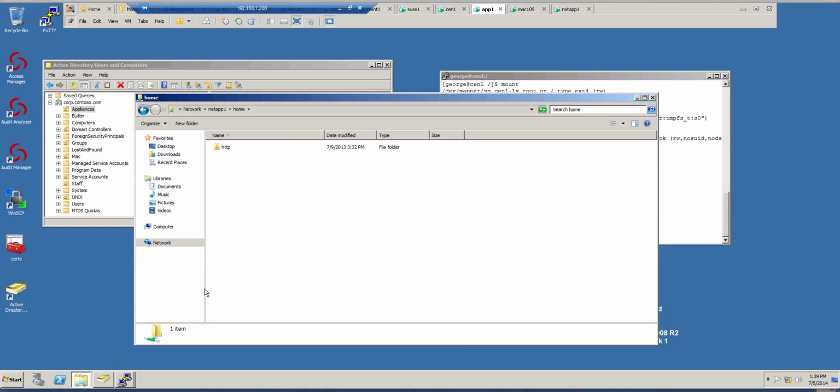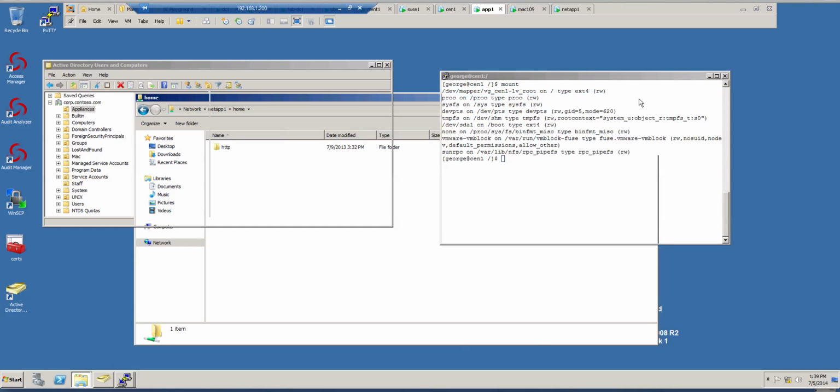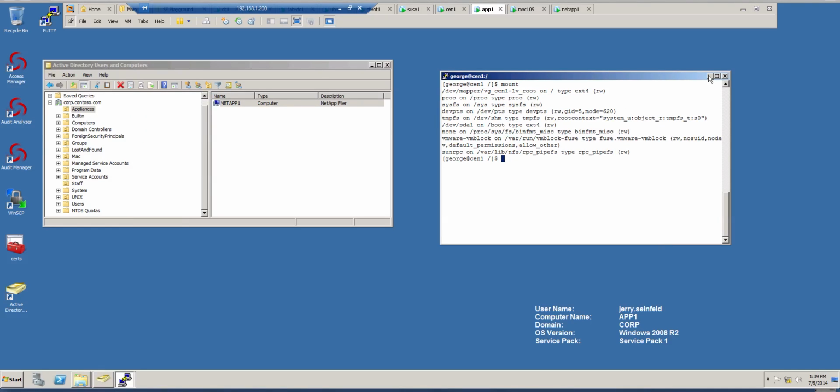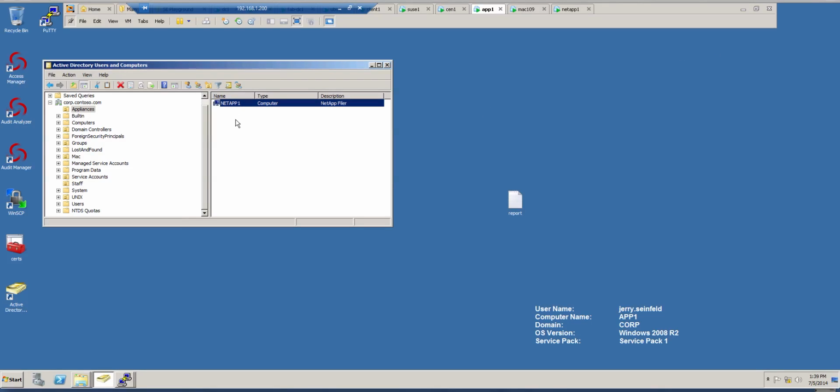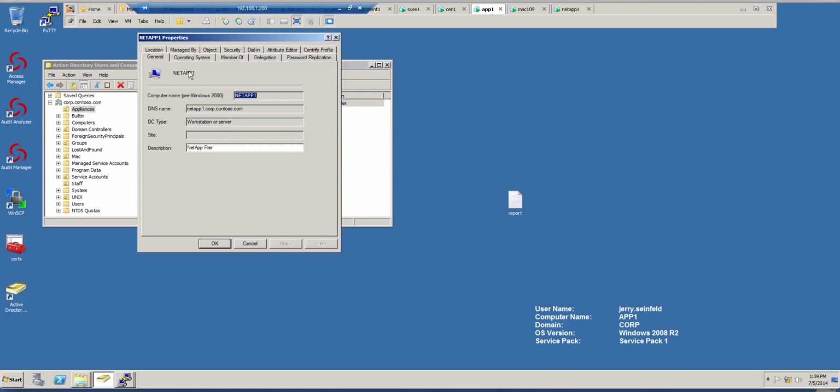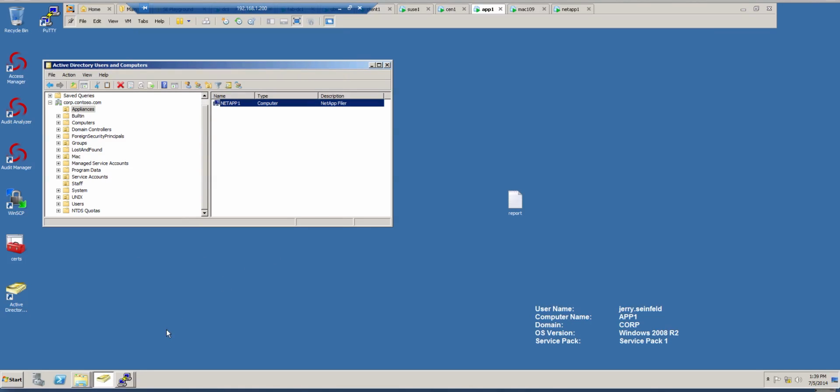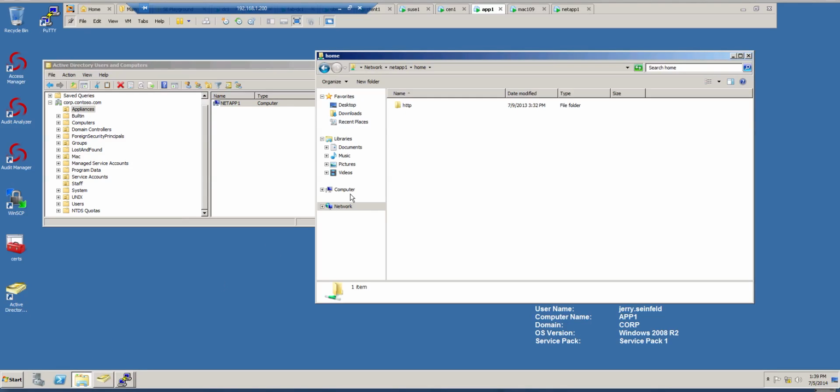I'm using my classic test environment here based on the Microsoft Test Lab Guide. And all I've done is add a NetApp device. It's running the simulator version 8.8.1.2. So this NetApp device belongs to the domain, and I already have a share that I mapped to, home, right here. So let's first illustrate the problem. What is it that we want to solve?